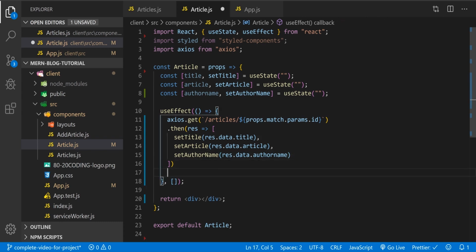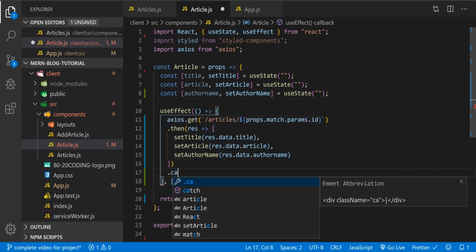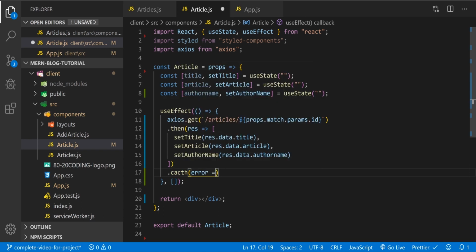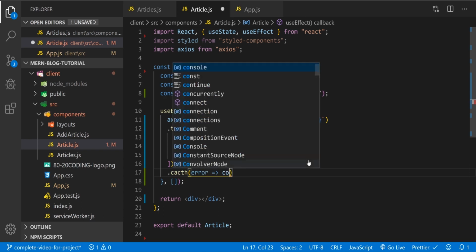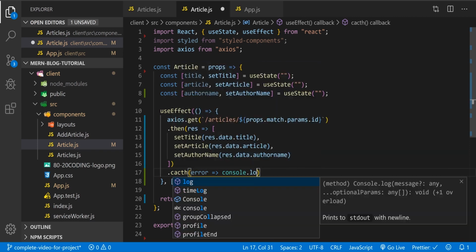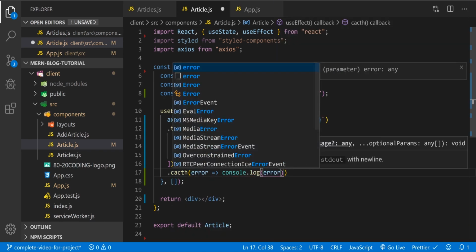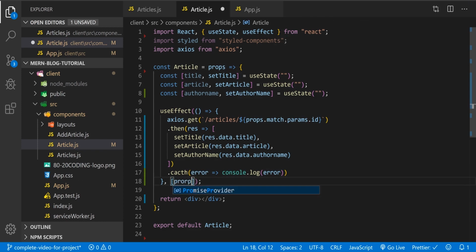And let's catch the error if there's gonna be any error. It's gonna be console.log and error.